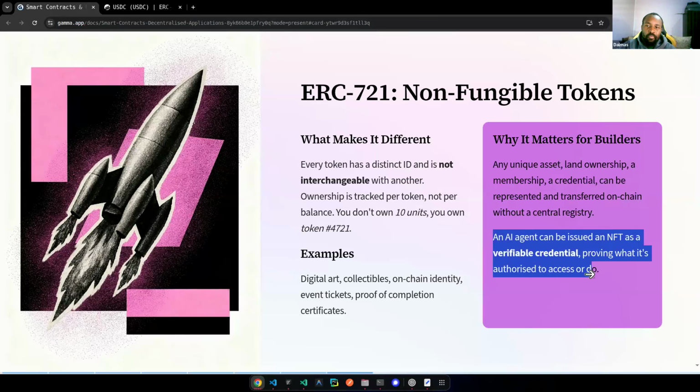So this is one application of NFTs. The other one is for you to get access to some programs of the blockchain. Sometimes you will need to buy an NFT earlier on for you to get access. This is like a program like Aether, in which if you wanted to be an investor or a contributor to that project, you had to buy an NFT, and that NFT will show that you are part of the members. So it's like a digital identity that is visible and one can prove.